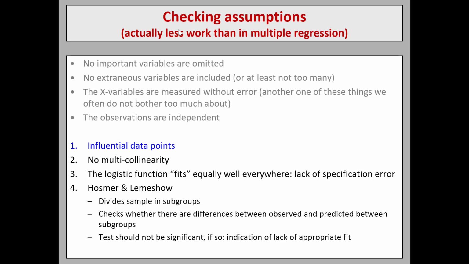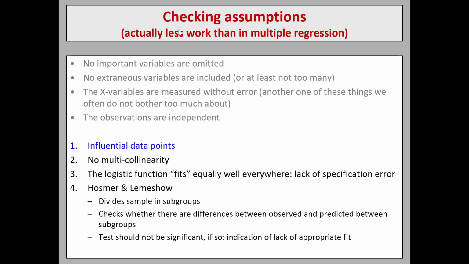Then something that says something about the fit of the whole model. That we had before in regression as well. There the command was called ovtest. You want the prediction model that you try to be a decent fit for the data, and an equally decent fit everywhere. We can test that with actually number 3 and number 4. And the Hosmer and Lemeshow test is another way to figure out if the fit of the model is good enough.